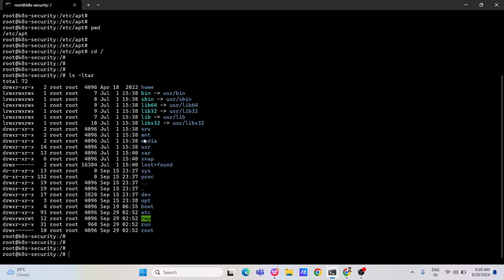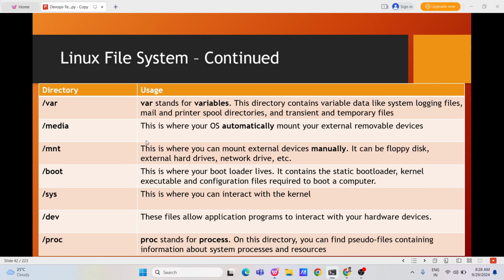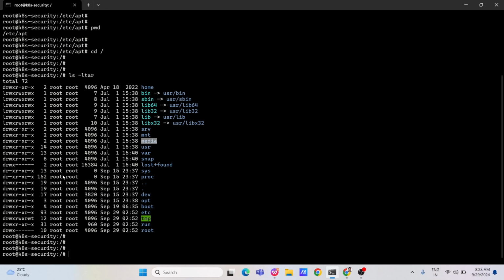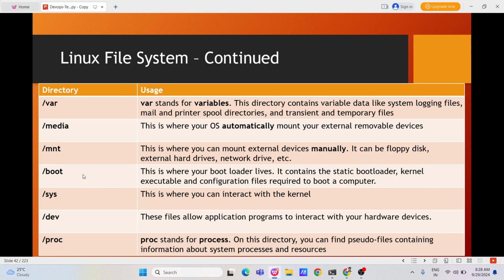Then /boot, this is where the bootloader lives. It contains the static bootloader, kernel, executable and configuration files required to boot a computer. Whenever the computer is starting up, it will read the /boot folder and then it will start.